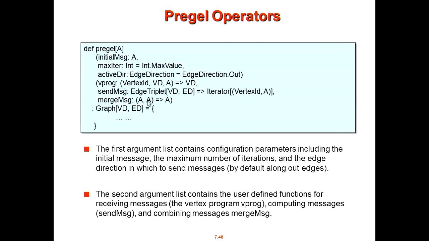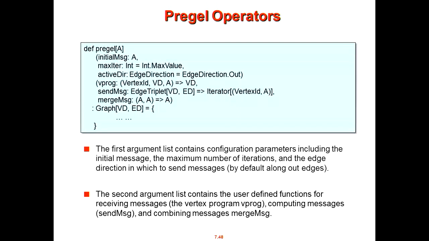The last one is called message merge. Actually, this is about how to do the computations on a node. It's called merge messages. You receive many messages, right? And then you need to do something for these messages, a kind of merge. And these are the types of the functions. So, given this definition of the Pregel operator, you need to know what you need to do. First, you need to give the initial messages for the Pregel operator.